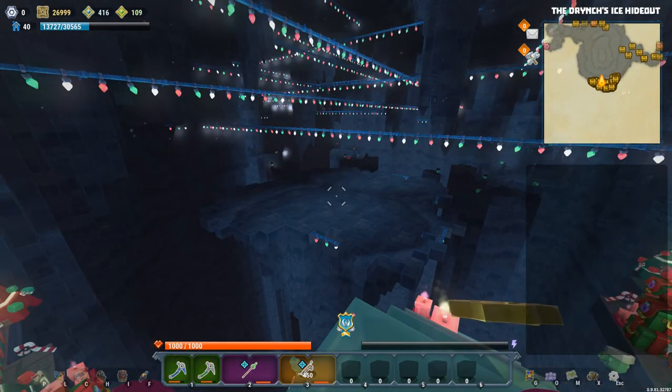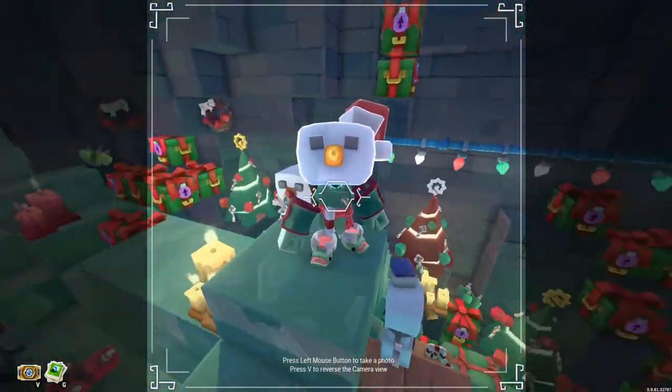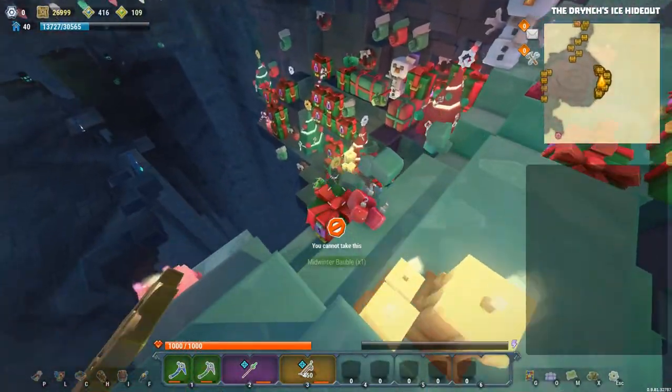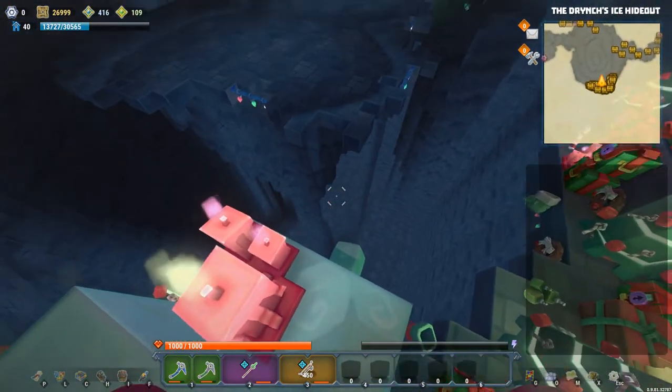That's so cool. Let's go out to third person mode. Boom! Check it out. We are indeed standing on top of this Christmas tree. I'm really happy about that. It's so good. Alright, I'm just going to take a quick selfie here and then we can move on.